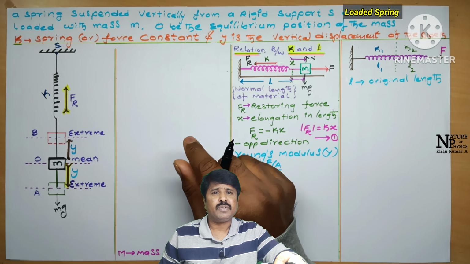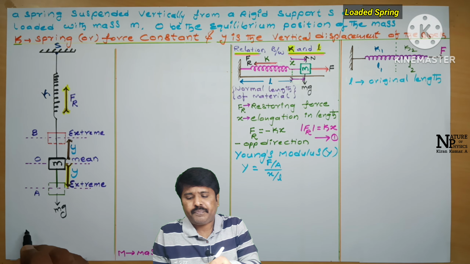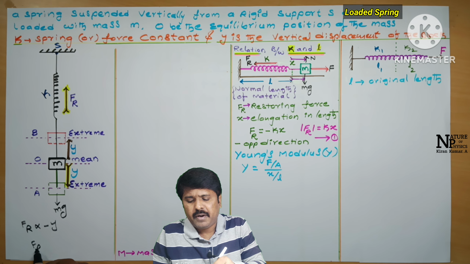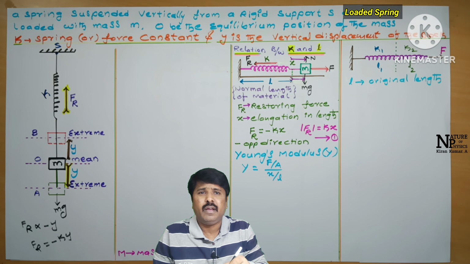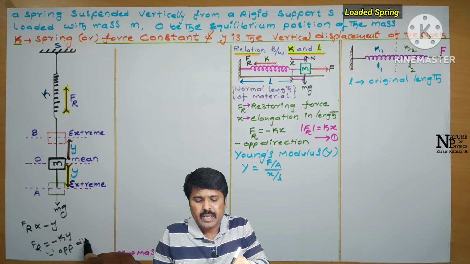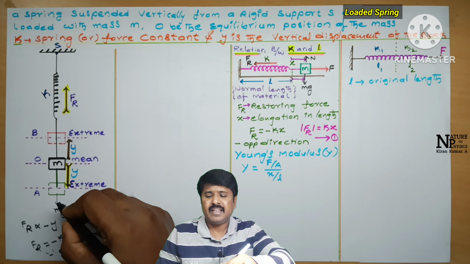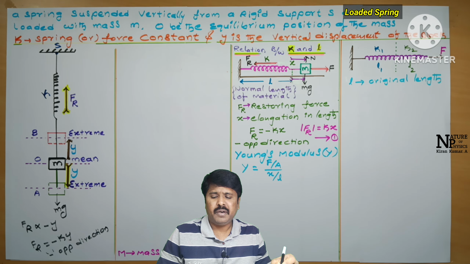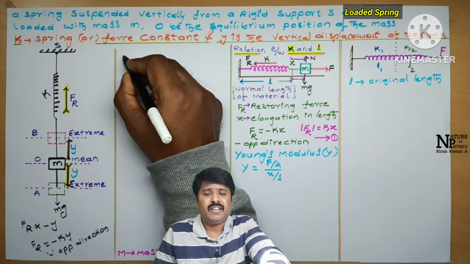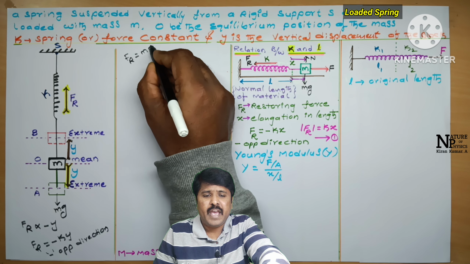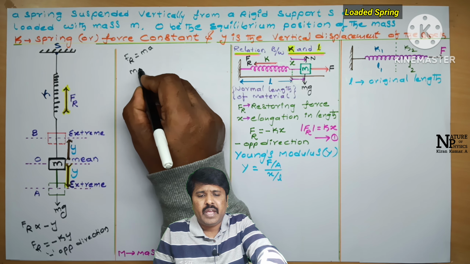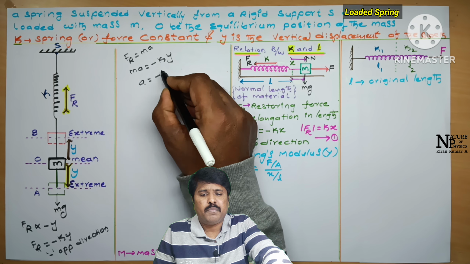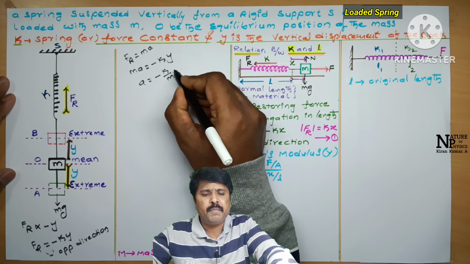K is the spring constant, so here the restoring force is directly proportional to minus y, and Fr is equal to minus k into y. Minus represents opposite direction. So what are the opposite directions, student? One is the restoring force acting upward and the displacement acting downward. See there. And continuing, from this equation, by Newton's second law, Fr is equal to ma. Replacing that, I get ma equal to minus ky, so that a is equal to minus k divided by m into y.